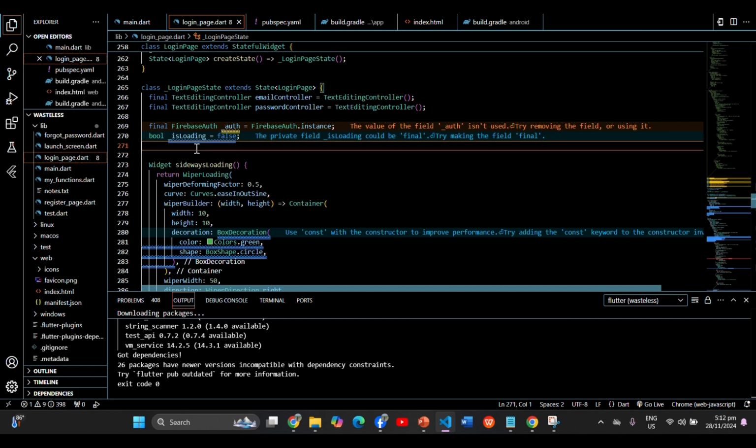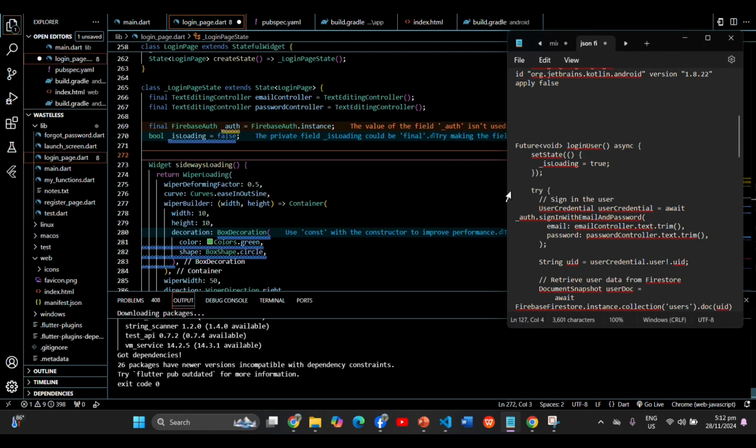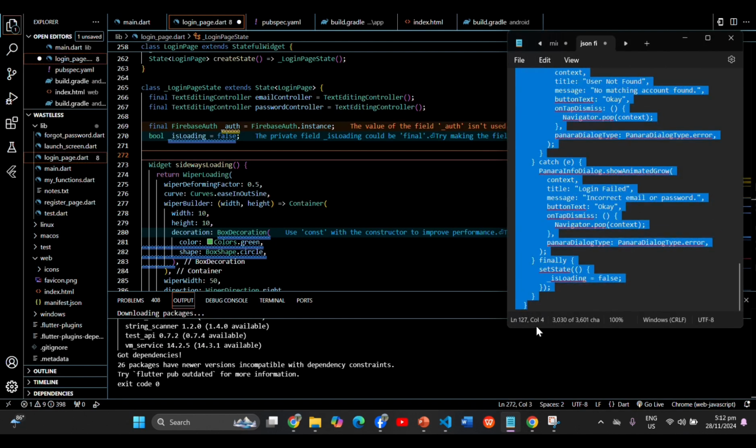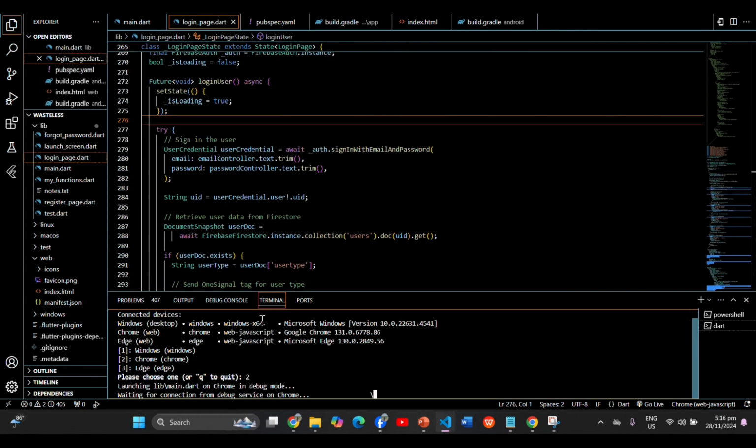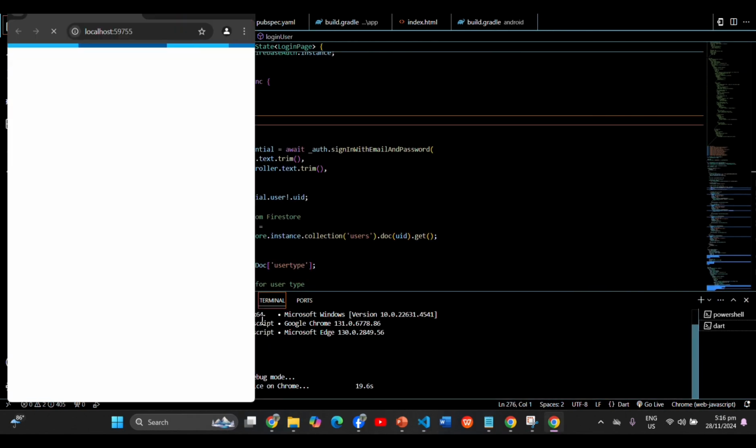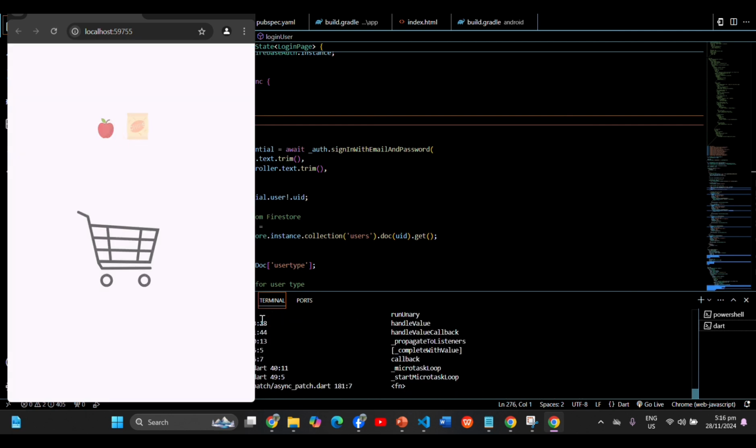and as you can see, there is an error because of a missing function required for user authentication. So this is the missing function, and we're going to copy and paste it in this login file. And we'll run this Flutter project by using the command flutter run in the terminal. And wait for it to load, and voila, we have successfully connected our app to Firebase.